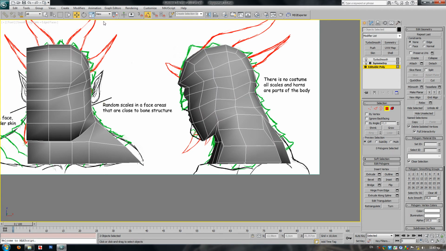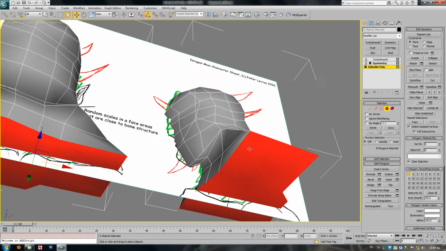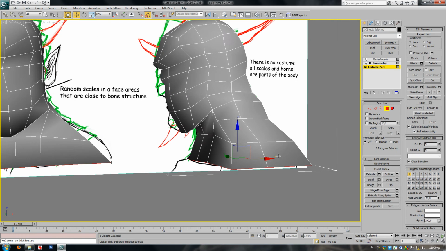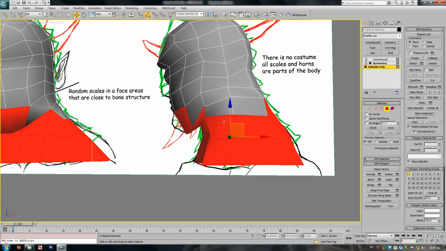and I'm going to use the window crossing selection mode, and this means that whatever is completely enclosed in my selection will be selected, like this. Whatever isn't completely in the selection will not be selected. Normally it would be whatever is in the selection. Okay.